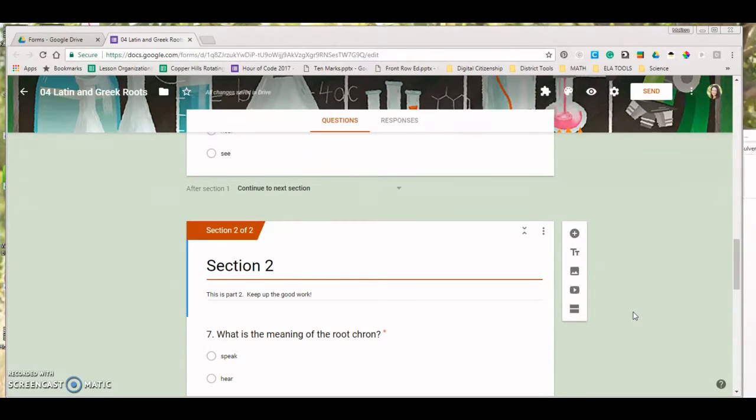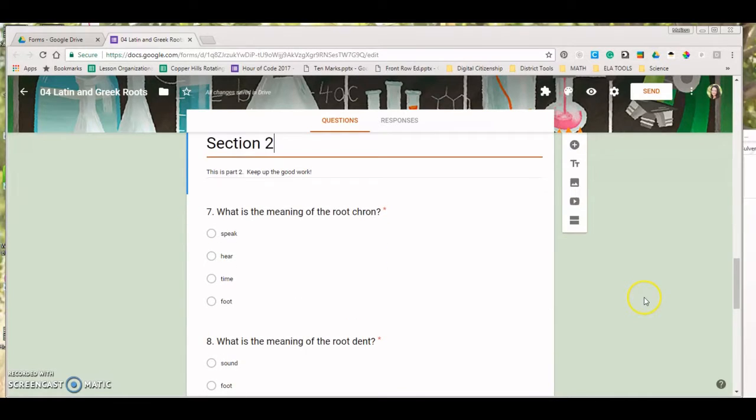One benefit I find when it comes to breaking up a Google form into sections is that if you want to differentiate part 1 from part 2, because maybe part 1 is multiple choice, part 2 might be short answer, part 3 is long answer, then you've already front-loaded that vocabulary for the children and you let them know. In this section, you're going to do this particular thing. In this next section, you're going to do a particular thing, and so on.